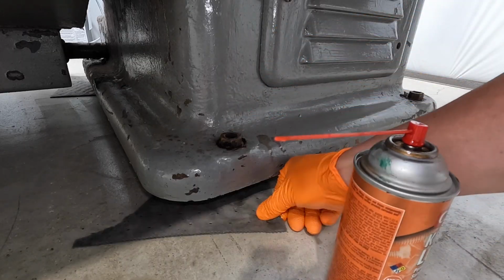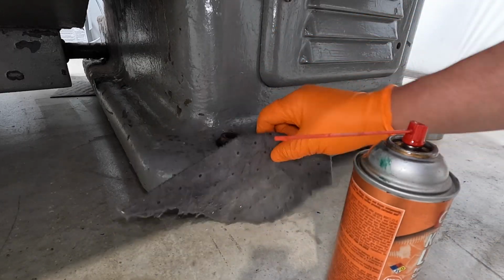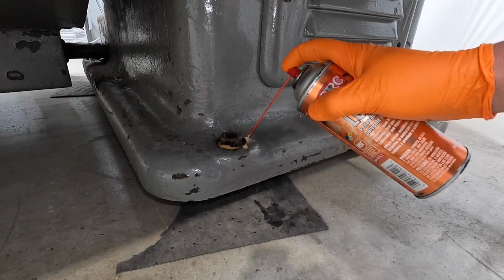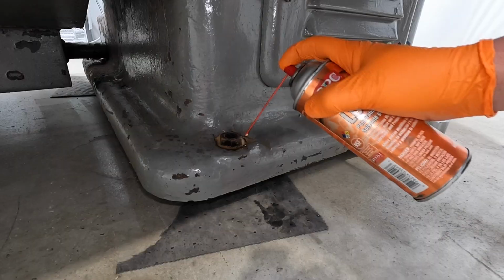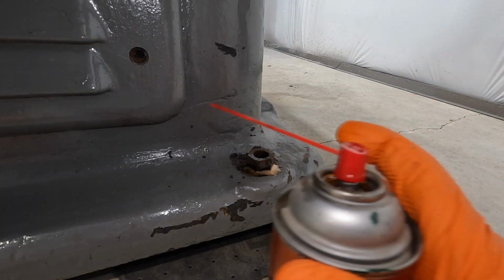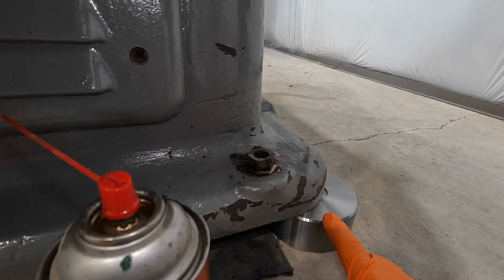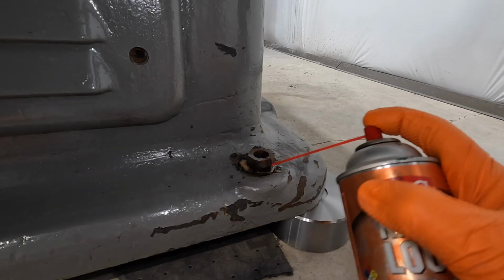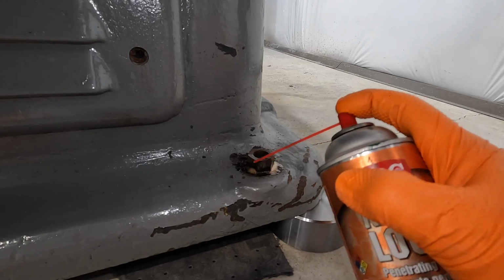I've got some oil absorbent pads right here underneath it just to help catch any dripping and keep it from getting all over the floor. These are the new leveling pads. So this one's going right here. I needed to take the ones that weren't machined that I had this machine sitting on and machine them for the new lathe. So I just swapped them out.